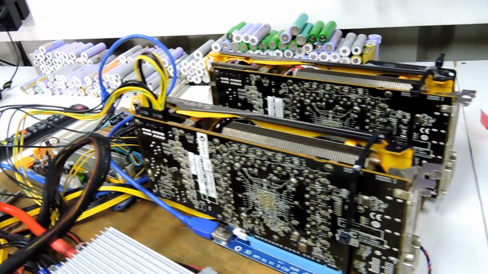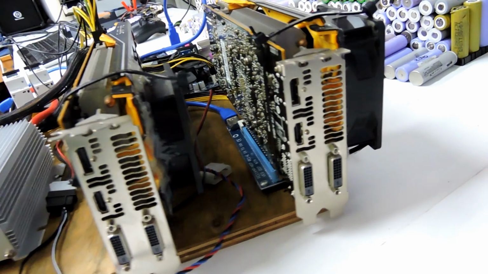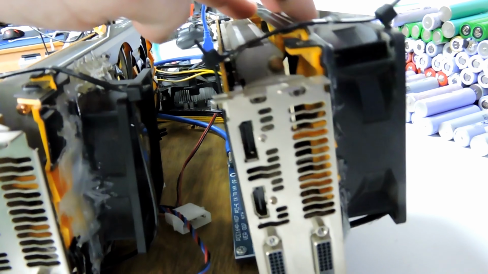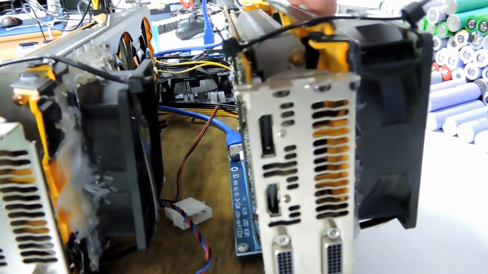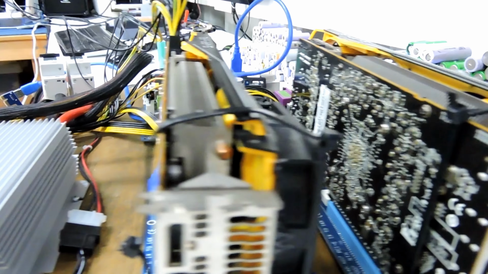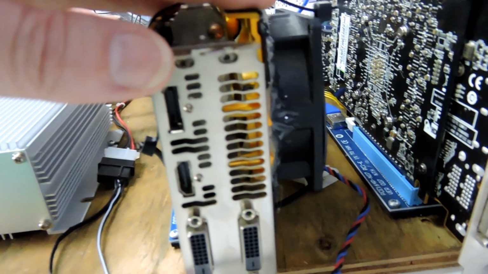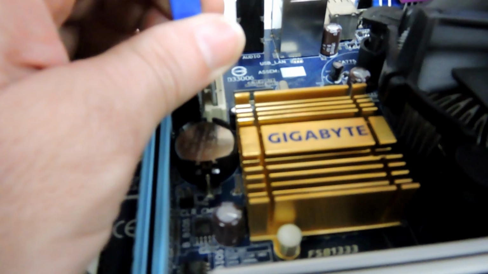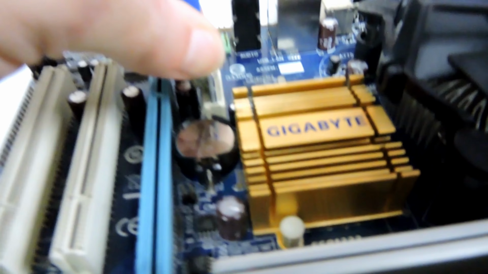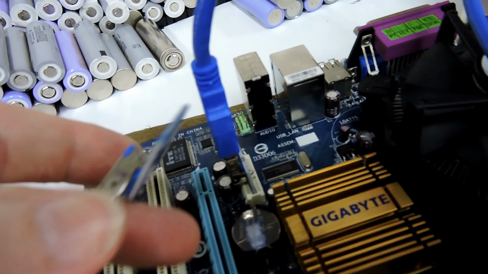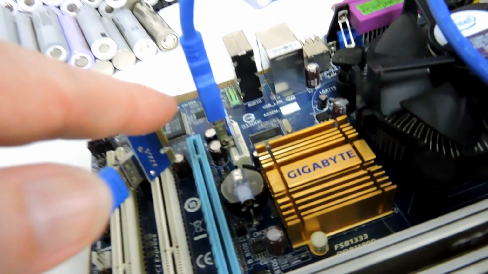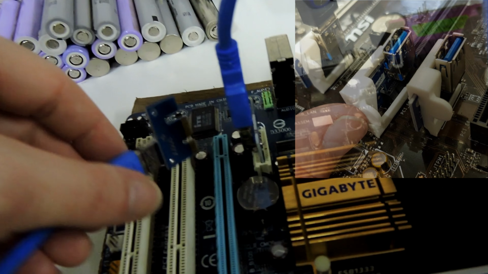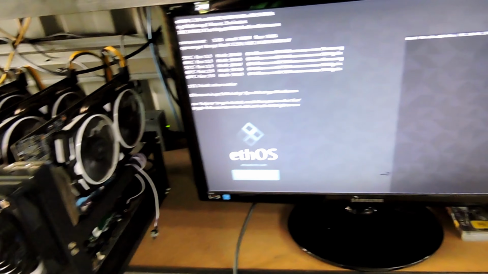Okay. So just having a quick look at this rig, and one thing I noticed was these cards are bent over an awfully long way. There's an awful lot of play in that. So I might have to make some sort of brackets up like that. And one of these, I've moved it all around, came out very, very easily on the way up. So I might have to work on a solution that will hold those in place a lot better. I'll jump on eBay or something like that and have a quick Google. If I find anything, I'll put it up in the corner and link it a little bit later.